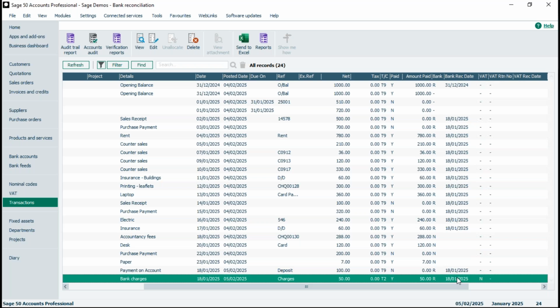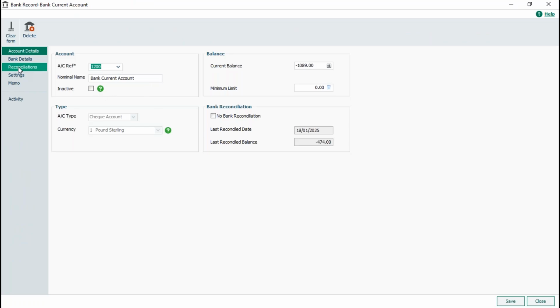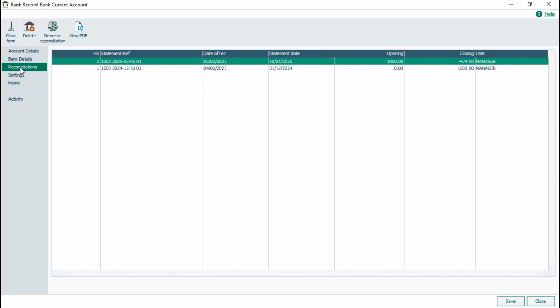Now, if you have made an absolute dog's dinner of your reconciliation, you think, oh yeah, I just want to start again, I just want to undo it, you just can't fathom out what the problems are, you do have the option to go into your bank account, and on the reconciliations tab, you'll have the reconciliations listed.